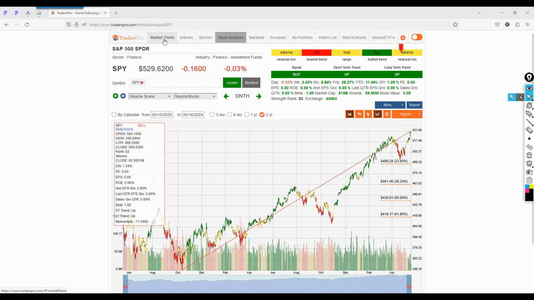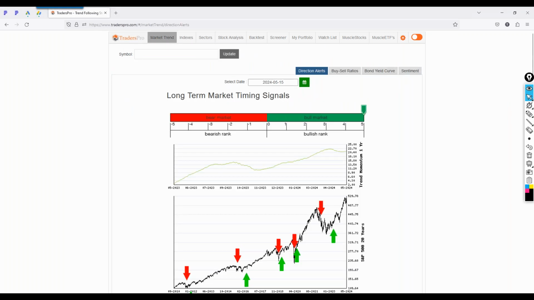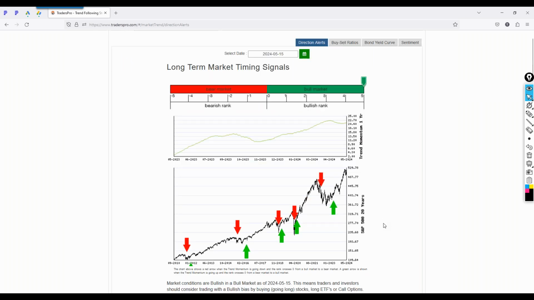Let's jump. So market conditions, again, providing context. Where are we at in the trend? Are we at the upper end of the range? Yes, we absolutely are. What does that mean in terms of allocation? That's the biggest question is, okay, that's great. Well, now what do we do?